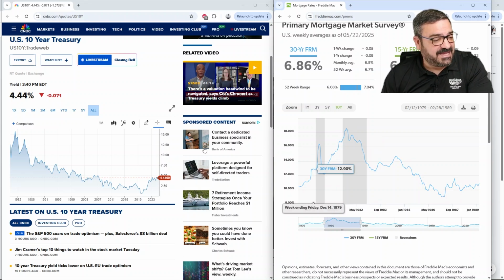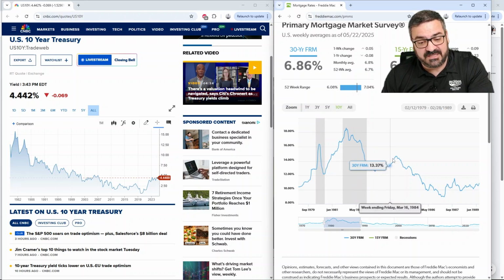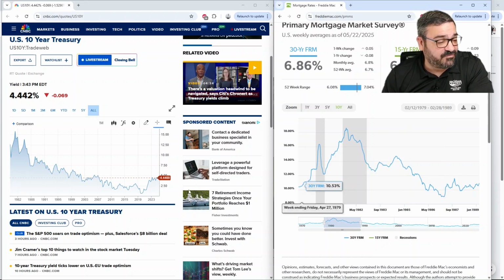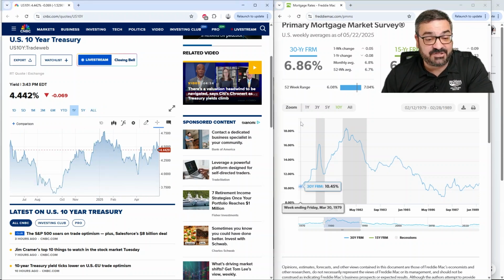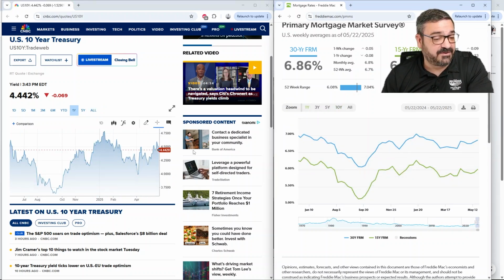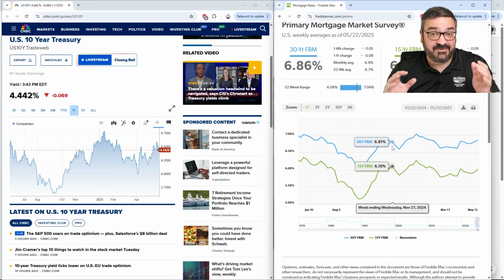And then as you can see here, as the Treasury yield went down over time, so did mortgage interest rates, finally down to a low in 1987 at 9.05. And if you look over here at 1987, the Treasury yield was about 8.8. So it definitely kind of jibes. And then when we look at just 1 year here, you can see that the Treasury yield chart definitely parallels mortgage interest rates. So the relationship between the two is undeniable.